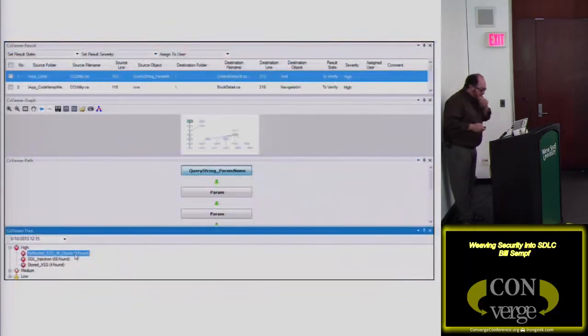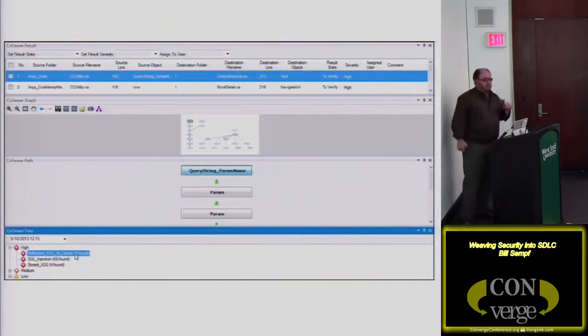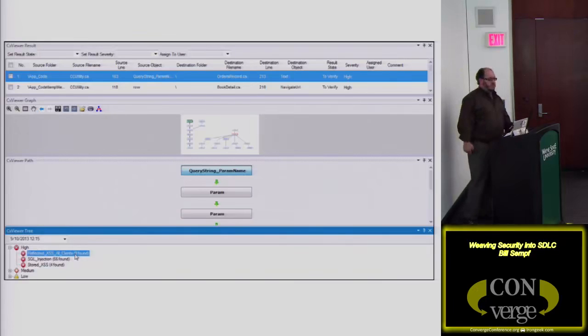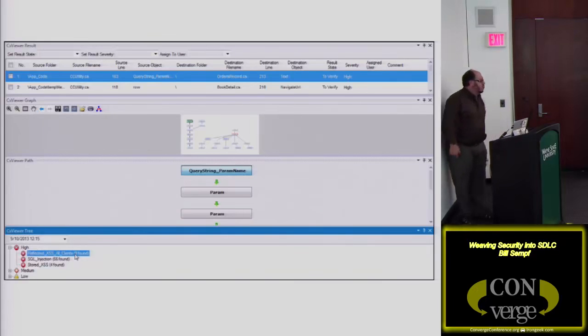This is Checkmarx. Checkmarx is another static analyzer, and it was the one I liked the best. It is pretty much entirely developer driven. In fact, if you're an independent consultant, Checkmarx is the static analysis tool for you. It's very easy to use, it's much lighter weight, and it still allows you to modify the rules. In fact, you don't have to write strange cryptic commands to modify the rule set. You can do it in C#, which is just freaking awesome as far as I'm concerned.